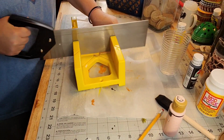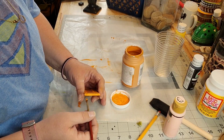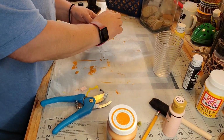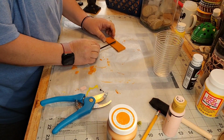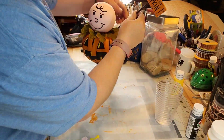Yeah, isn't that cute? That thing is just adorable. Y'all, I just fell in love with that thing. Anyway, if you do recreate it, I'd suggest putting some rocks or something heavy down in the pumpkin because it's kind of lightweight. I wish I would have done that. I had intentions of it, but I didn't.